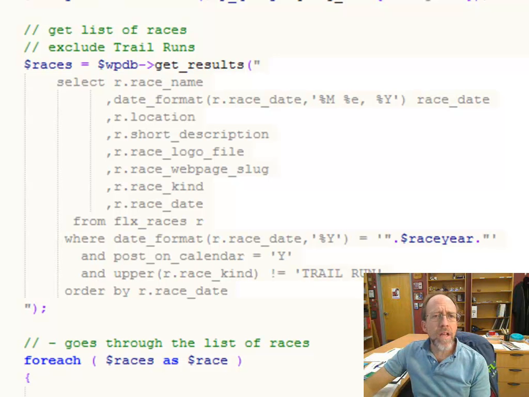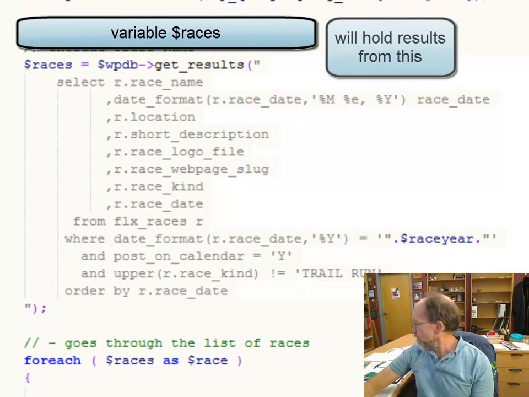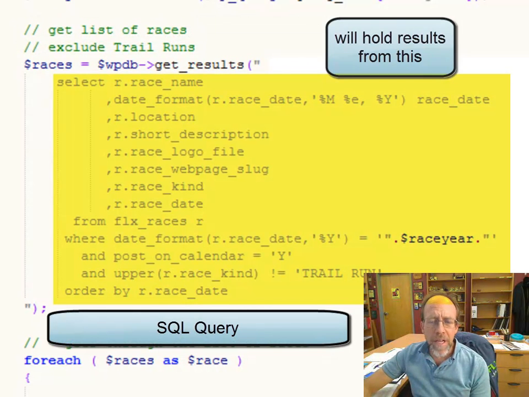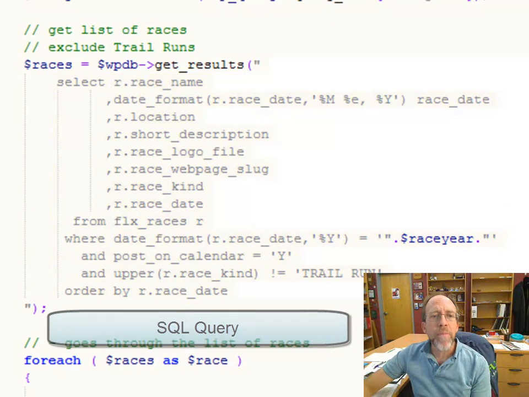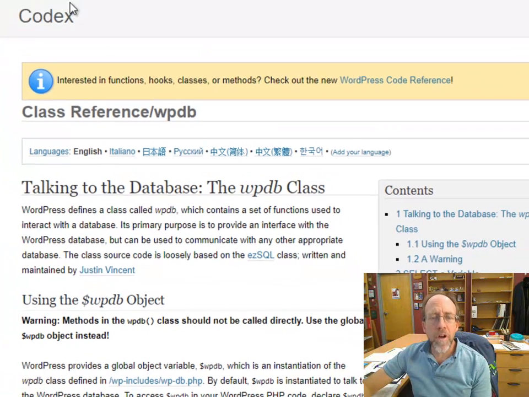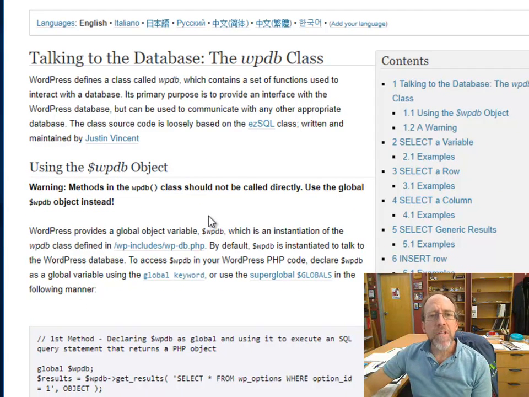So you should have this ability to get to that database, and there are a lot of different ways to do that. Hopefully you'll know how to do that; if I really have to go through more on how, then I will. Here's the important thing about global $wpdb. You should probably look at the Codex reference for wpdb. The Codex is the documentation for WordPress, and the wpdb class and the $wpdb object allow you access to the database, with relatively straightforward methods of that class that you can use.